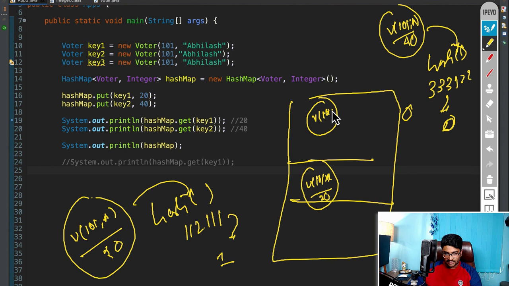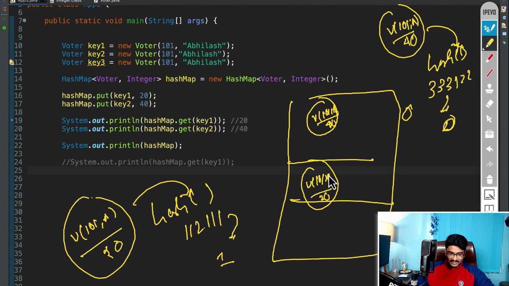And now obviously there are a couple of entries in a couple of different buckets, and this actually doesn't make sense, right? And there is no use of the equals method right now, because the object itself went into a different bucket. If it had come to this bucket, then the equals method would have done the trick by comparing the key, but now the equals is not there. So the object ended up inside a different bucket. So two entries will be there inside two different buckets.